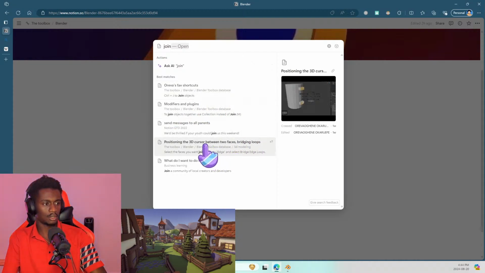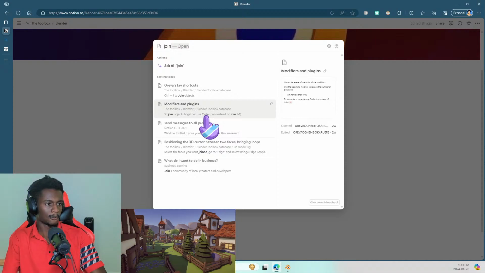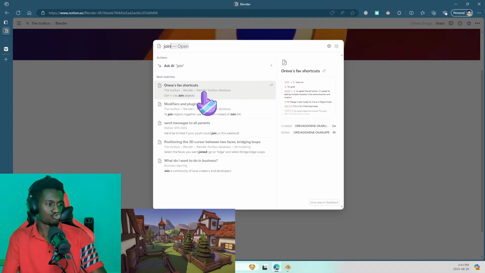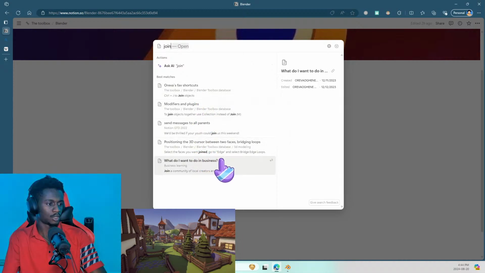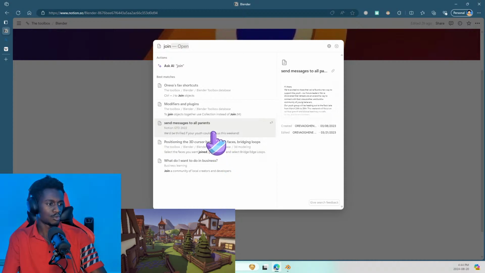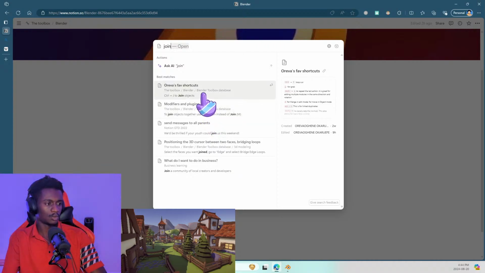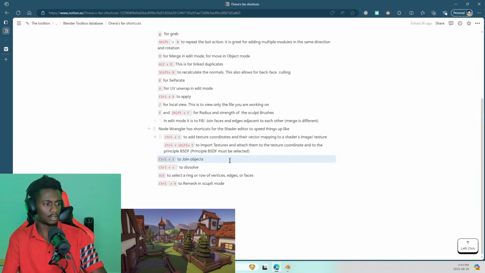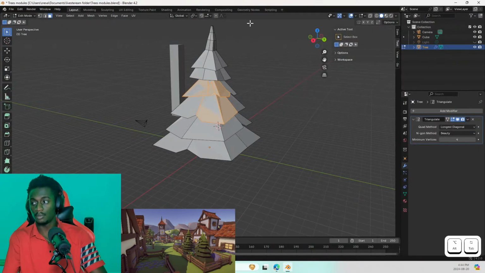Could be join. Region loops. I don't think any of these would work. Control J. Okay, let's try Control J. Let's see what it does. It may actually solve our problems.